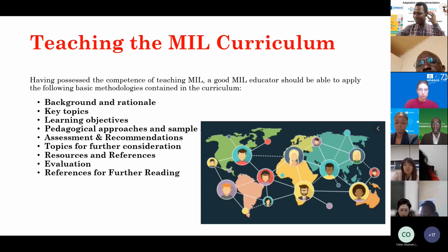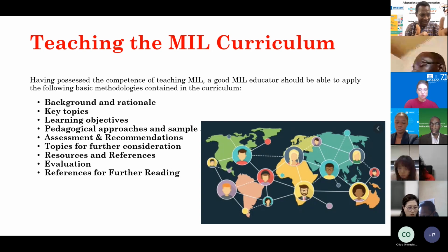But let me say this first: in teaching MIL, you might need to know the prior knowledge of your students of MIL. Never assume that they don't know. That may be wrong. They might even know more than you teachers. Actually, the essence is to guide, to mentor them, to guide the classroom. You ask them, what do you understand about MIL? What have you been doing about MIL? So you must establish that knowledge and then look at the gaps in learning that need to be filled.